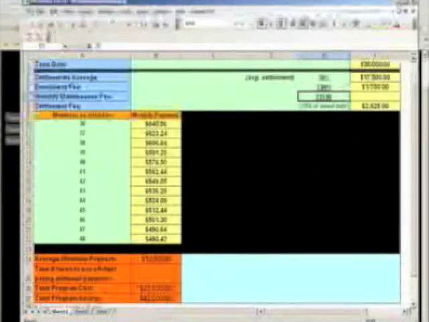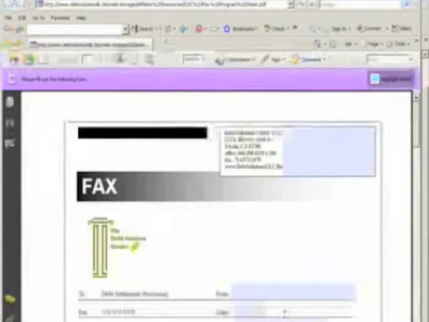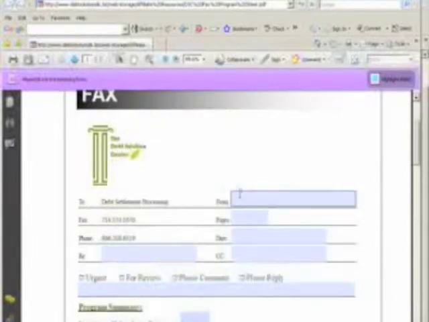So that brings us over here to when you're ready and you've filled out all these forms, you're ready to send it in. You're going to go to the Fax Consumer Package to Us form, and this is going to be basically an overview of the program. So it's going to be from you. How many pages is it? It's going to be lengthy, especially with the credit card statements. Number of months in the program.